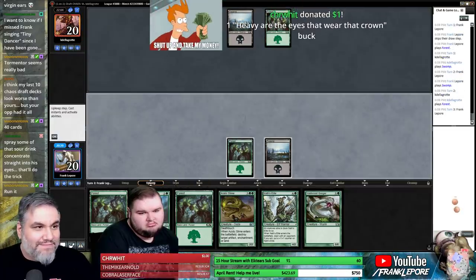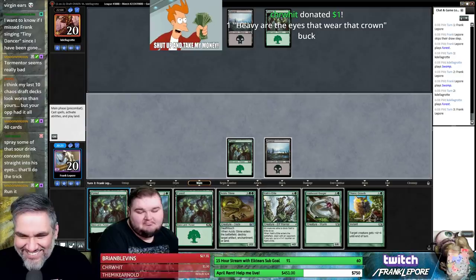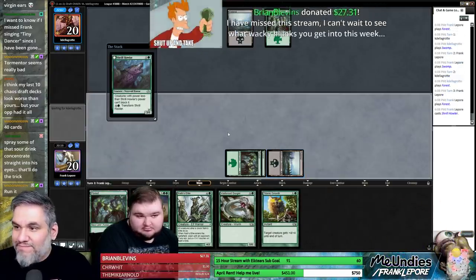Shut up and take my money. Okay. Heavy are the eyes that wear the crown, Buck. Wow. Aren't they, though? Aren't they? Shut up and take my money.